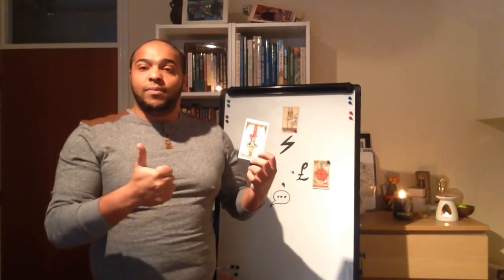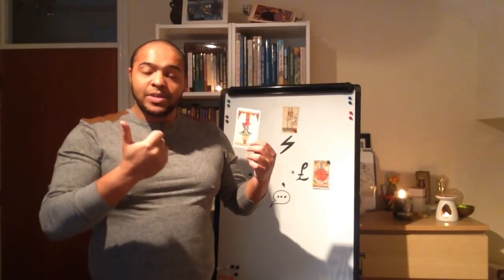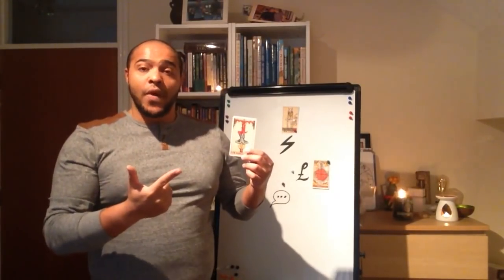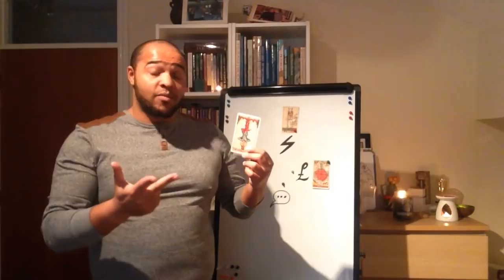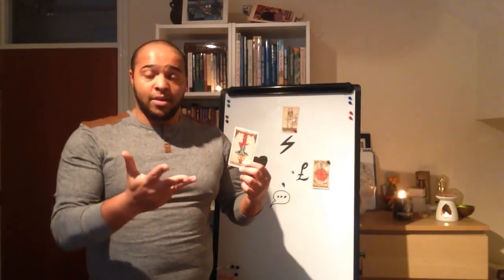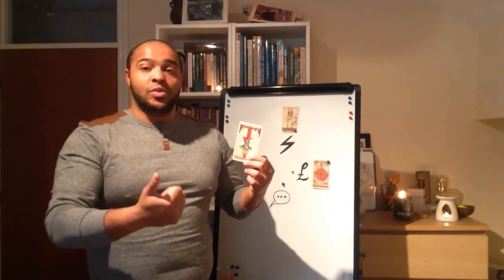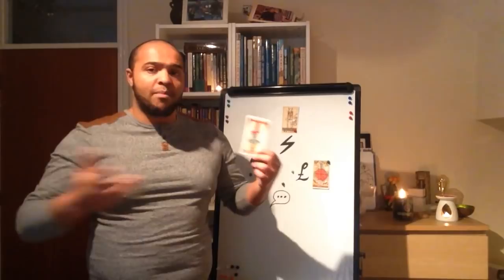And the process that he had to follow to become enlightened was this. He accepted his situation. He didn't kick against it or scream against it or say, why me? It's not fair or any of that. He just accepted it for exactly what it was. In that acceptance, he found some kind of stillness, some kind of peace. And when he was able to be at peace through that acceptance, he then started to understand his situation. When you understand something, you can pick it apart any way that you need to and gain the wisdom from it. Once you have wisdom, you then become enlightened. And that is the four step process that you go through to become enlightened. You accept the situation, you understand the situation from the understanding, you gain the wisdom and from the wisdom, you then become enlightened.